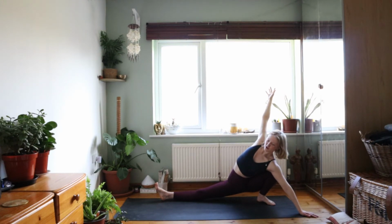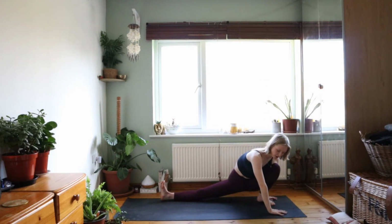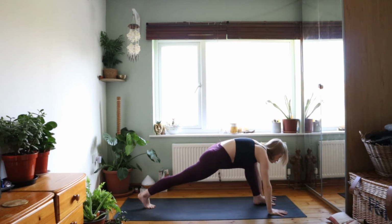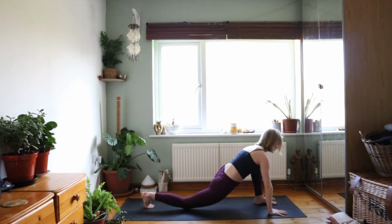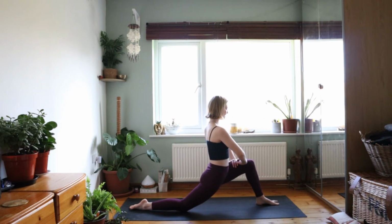Alright, see if you can twist and bring hands onto either side of the front foot. Turn the hips towards the front, drop the back knee down into a low lunge. Untuck the back toes, come up with the body, hands onto the thigh. Make sure the foot is further forward than the knee.